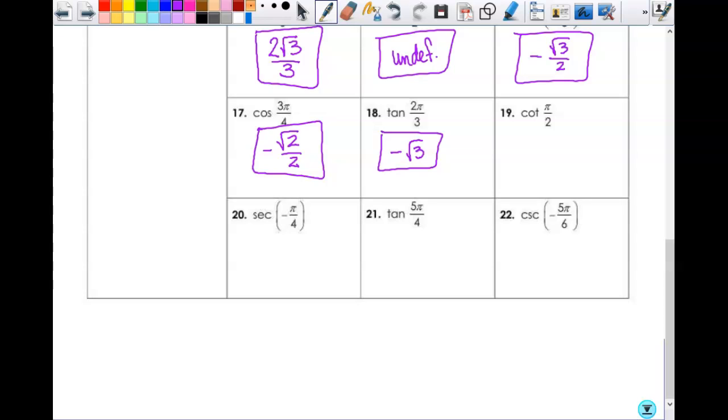Okay. What is the tangent of pi halves? Undefined. Now, the reciprocal of undefined is undefined. However, the reason we get undefined is because we put 1 over 0, right? And then the reciprocal of 1 over 0 is 0 over 1, and that's why we get 0 there. All right, secant is the reciprocal of what? Cosine. This is going to be in which quadrant? The fourth. And in the fourth quadrant is cosine positive or negative? Positive. That means that the secant of negative pi fourths is what? Square root of 2 over 2.